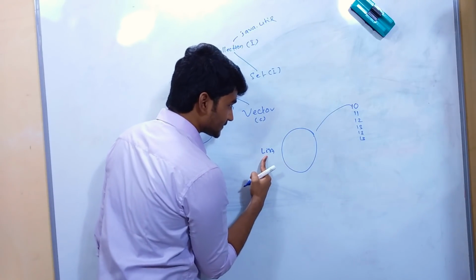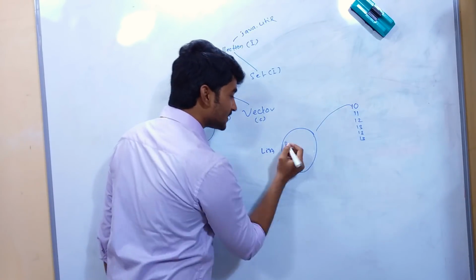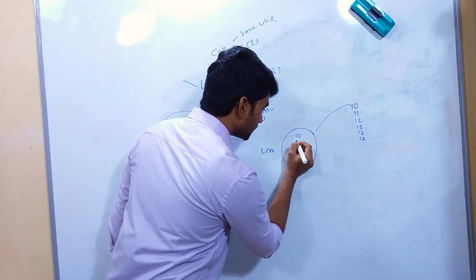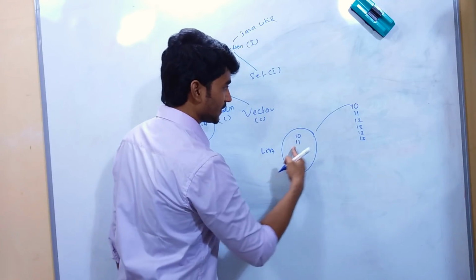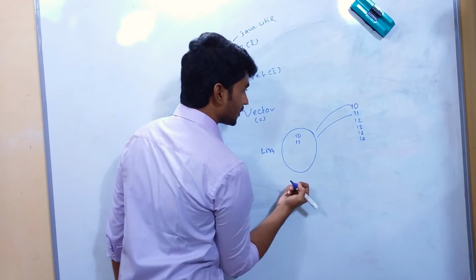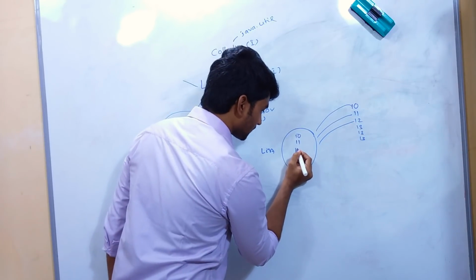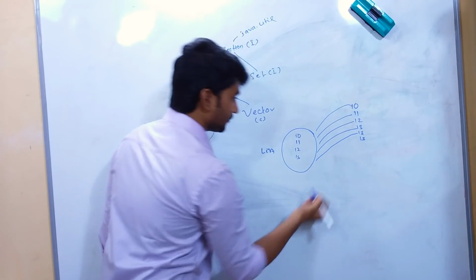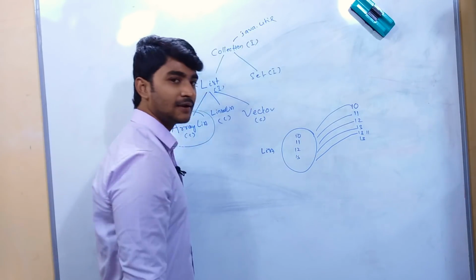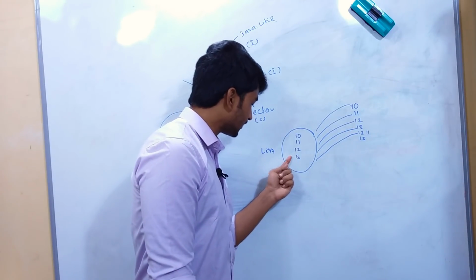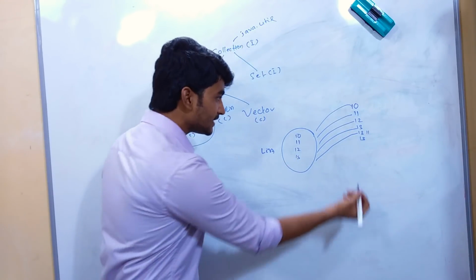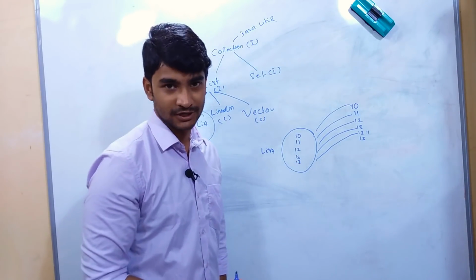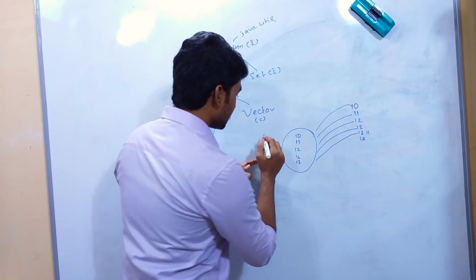Because the bucket is a List, if I insert this 10, it is going to be entered. Then if I want to insert 11, it is entered over here as well. Then 12 comes here. Then I insert 13, so 13 comes here. Then again I want to enter 13. Wait, this is a duplicate, right? 13 is already inside this bucket called List. So can I insert 13 again into this List bucket? Obviously I can do it.